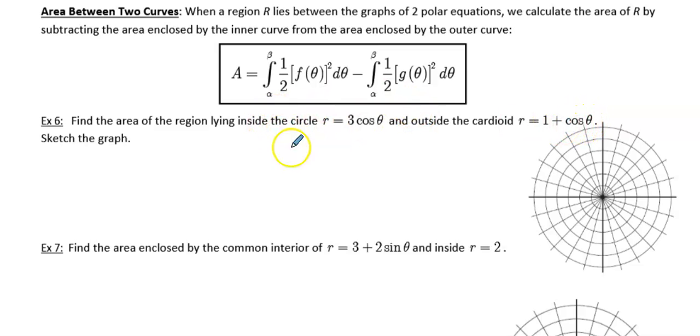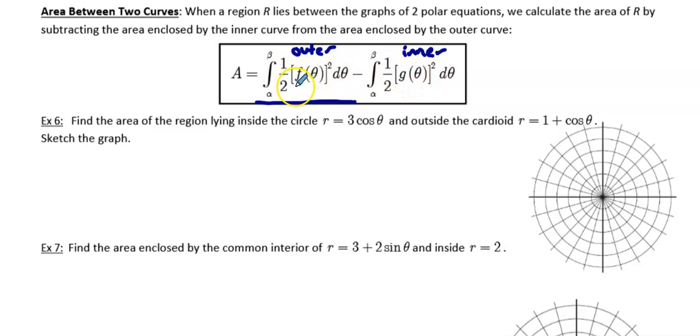So in this example, we have something on the inside, but on the outside of this cardioid. So this is the formula that we're going to use, and I just want to say really quickly that from the previous video that we just did, you guys can see that the area of a polar equation is 1/2 integral from a to b of the function quantity squared d theta. So in this particular example, when we're looking at two functions, especially if it's outside, this is always going to be your outer function, and this is always going to be your inner function. So it's not like right minus left or up minus down or whatever it is. It's always the outer function and then the inner function.